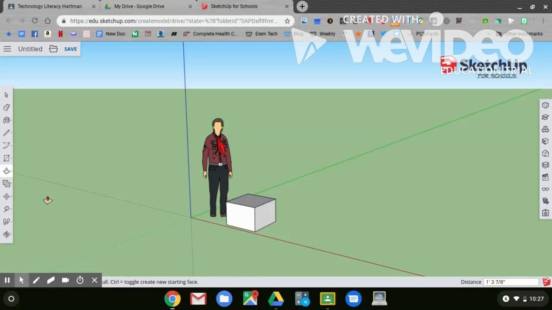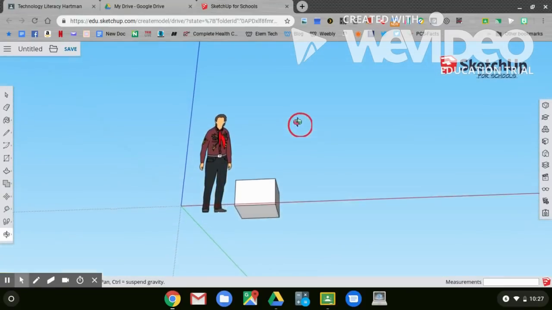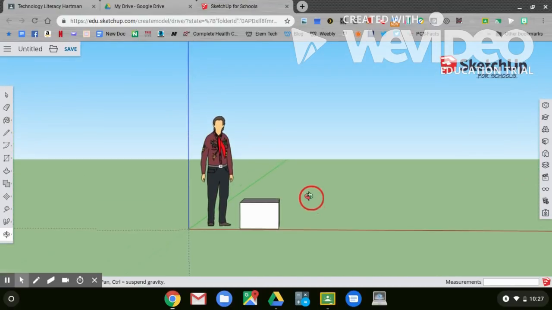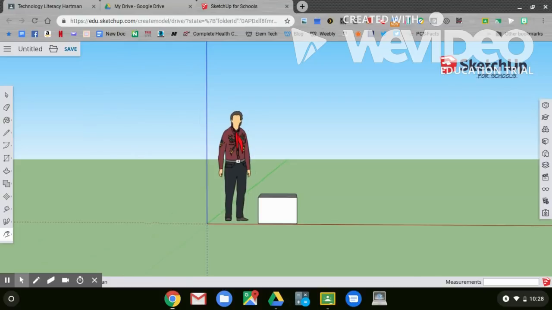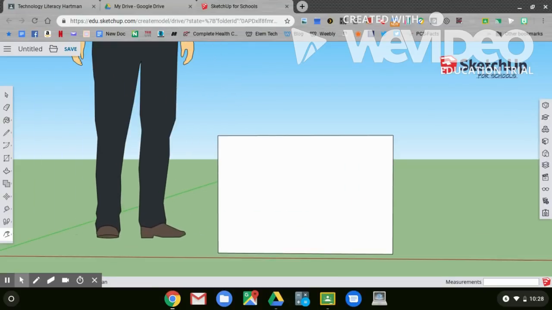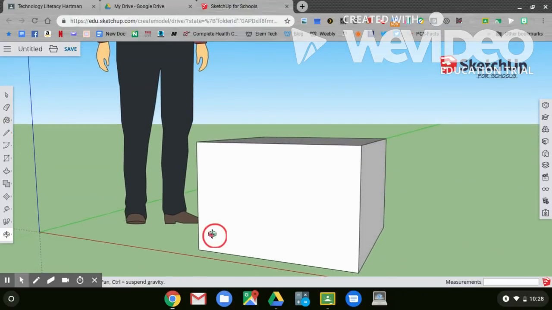Now I want to zoom around. To zoom around my object, I can use the orbit tool. The orbit tool is at the bottom of my toolbox. I'll click orbit. And again, I have other things that I can choose from. First, I'm going to choose the orbit tool. This is going to allow me to move around on my screen. I can look underneath it, and I can look on top of it. Another thing that I can do on this orbit tool is I can go to the hand. The hand is going to move from side to side. I can also use 2 fingers on my mouse pad to zoom in and out. I'm going to now go back to my orbit tool, and I'm going to move a little bit off to the side.